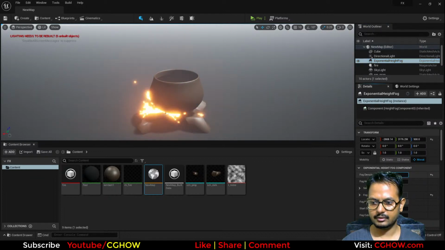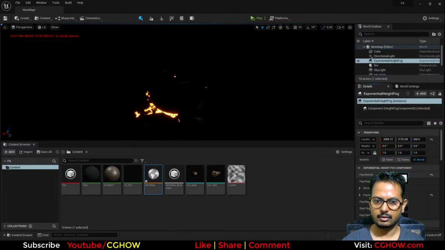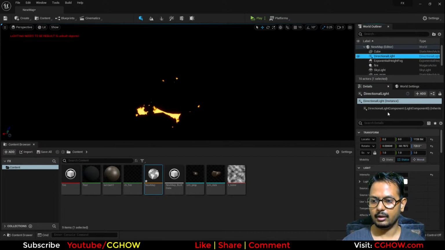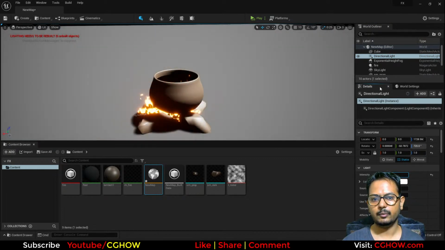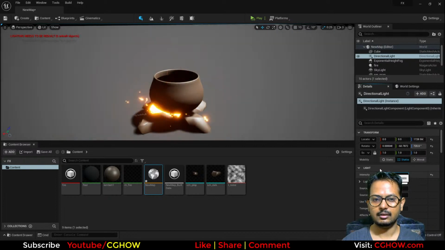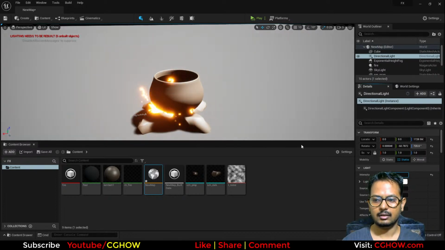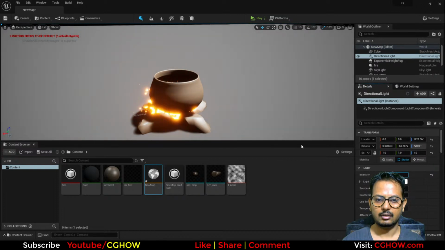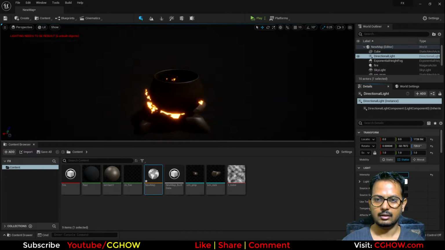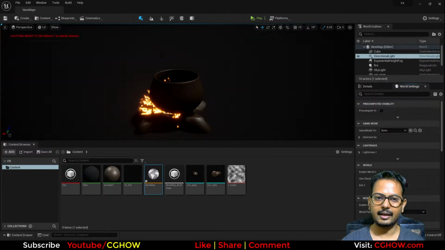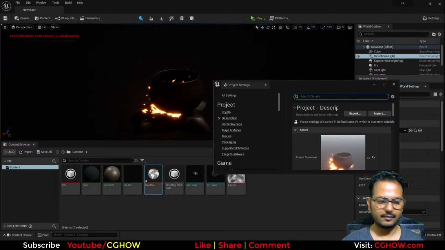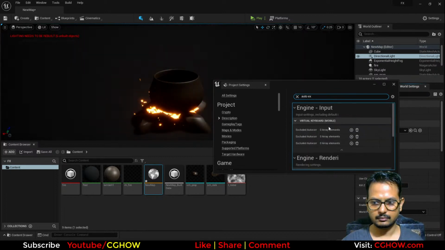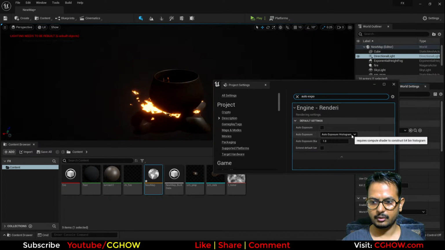And if I just turn off this fog for now, okay, so I just turn off this fog for now, and let me just work like this, so we can check that later. It's working like auto exposure, and auto exposure is not enabled. I have checked, it's not enabled.